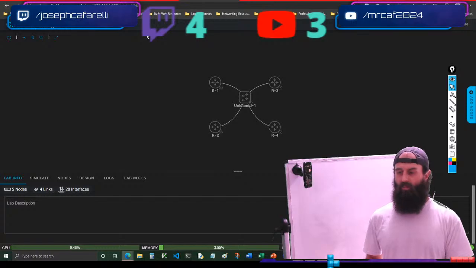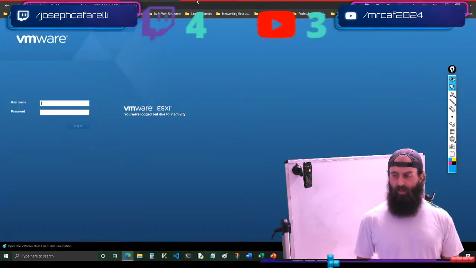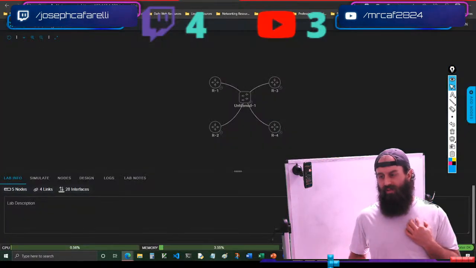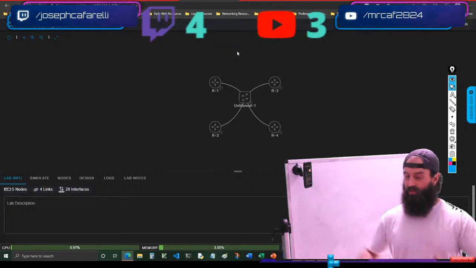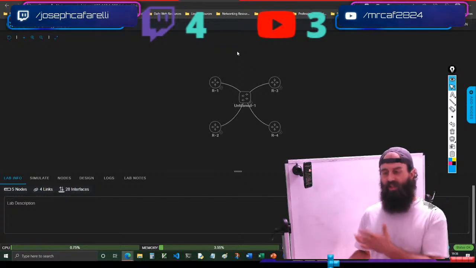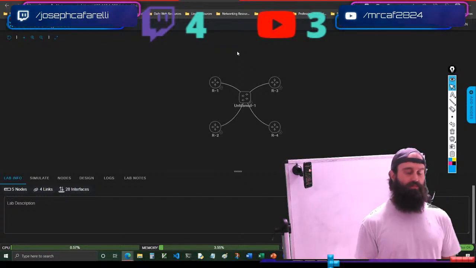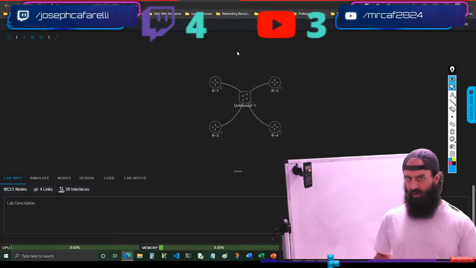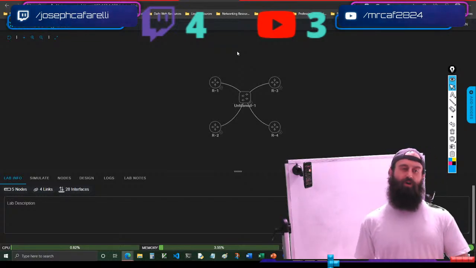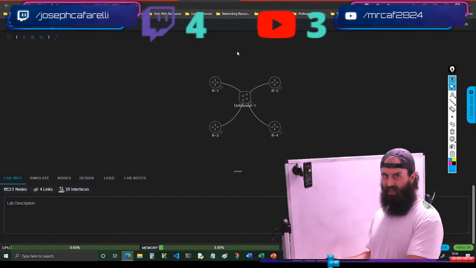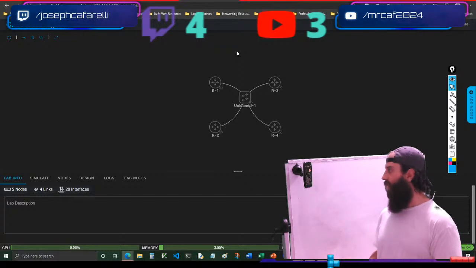Now my server, I did purchase. I do own my own actual server, but that's a virtual server, not a hardware server. It's an ESXi server. If you're familiar with Proxmox or anything, I virtualized that on top of a virtualization program called VMware. VMware allows me to virtualize bare metal images on top of my actual PC.